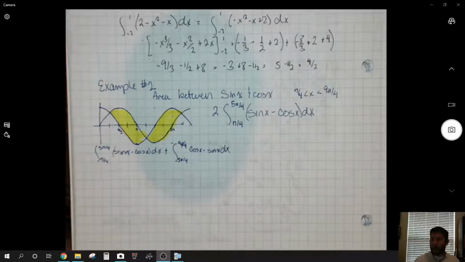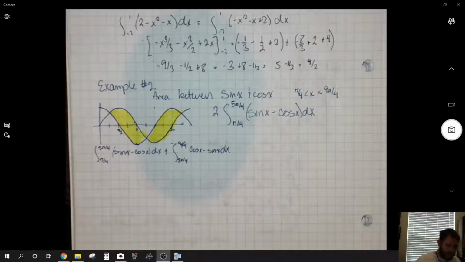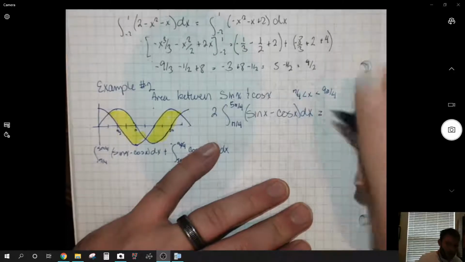Okay, so please recognize that these are the similar areas, especially if you're given it in a picture and it's clearly labeled as them being the same area. So don't do more work than you have to. I am not going to work through this problem in full because I have confidence in your abilities to do the integral. So what I'm simply going to do is set it up for you and go ahead and give you the answer.